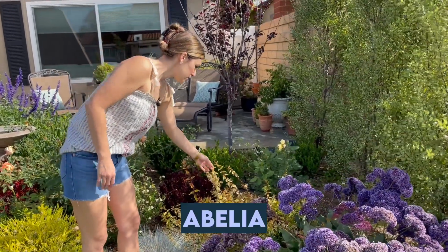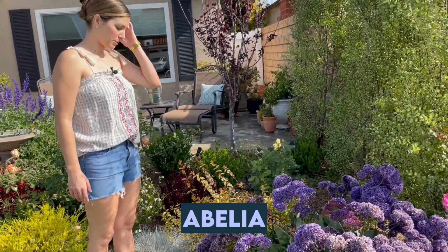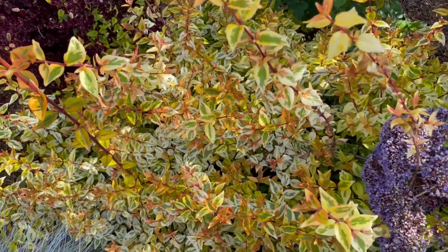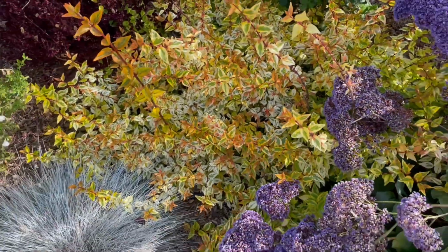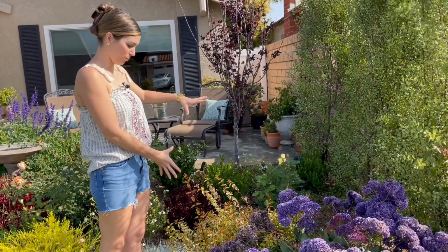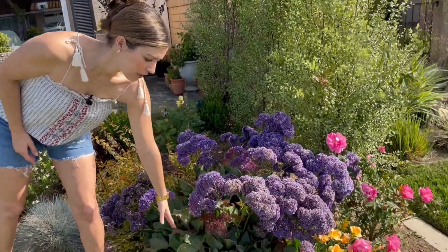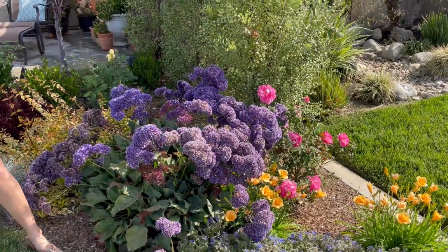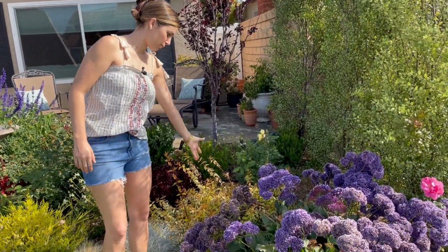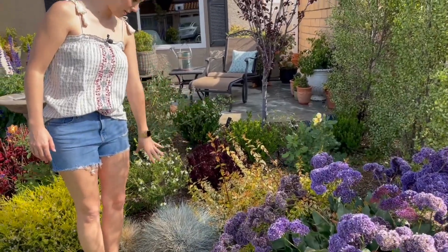This one, I forgot, my aunt had a plant similar to this, and I thought that I got the same thing, and I didn't. I like that it kind of creates this brightness, like when you're on the street you can see this because it's kind of white and yellow, so it really pops. That's what I'm happy with, because otherwise you have a lot of green here and it just kind of all blends together unless you have different color blooms. So I like having different color foliage, like I have my blue here, so I'm happy having different colors.